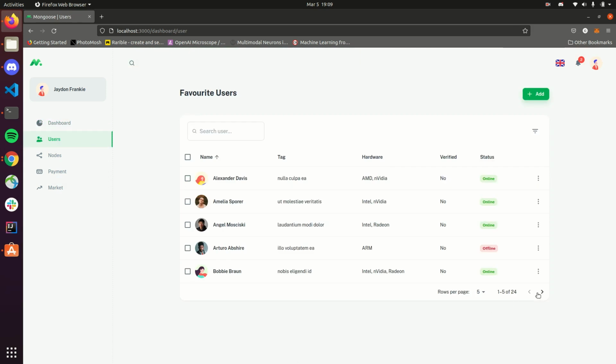Our clients will be able to add their favorite hosts that our program will attempt to pair them with and give matching with them priority over other hosts. People would want to do that if these hosts offer a good price, or have good uptime, and are just generally good to work with.